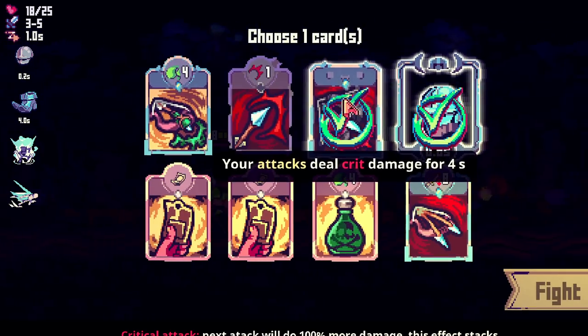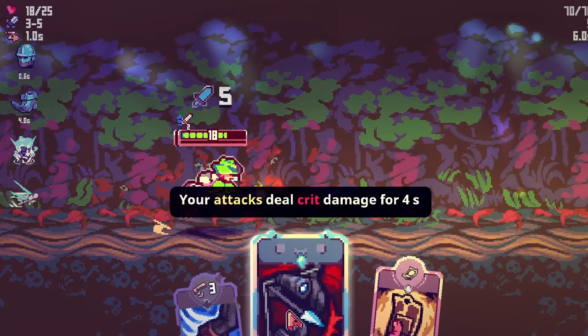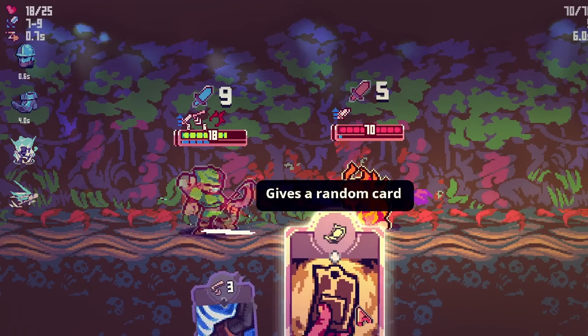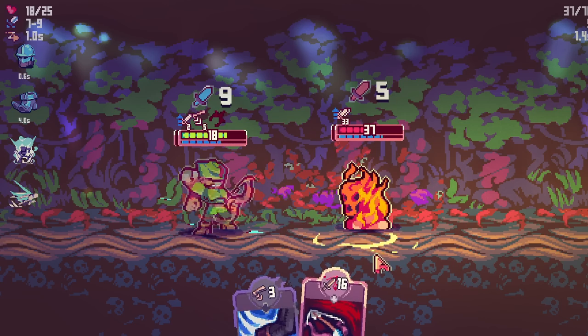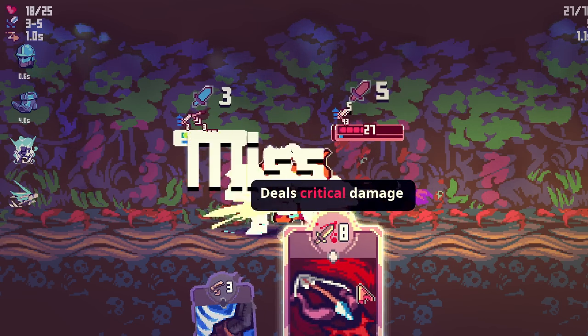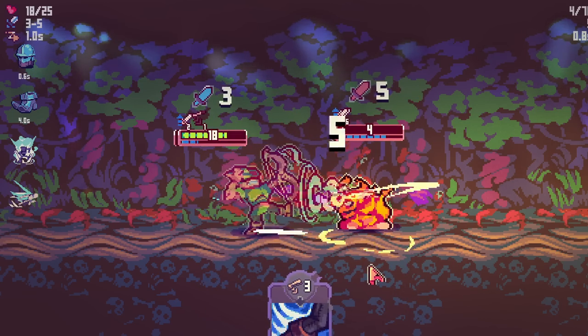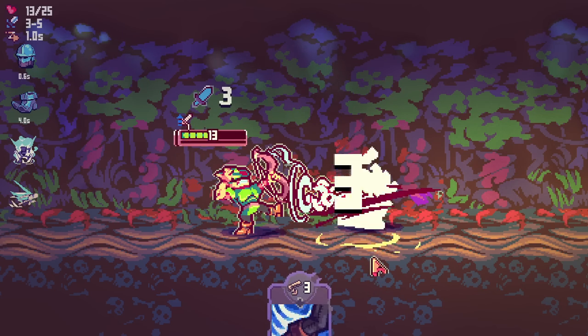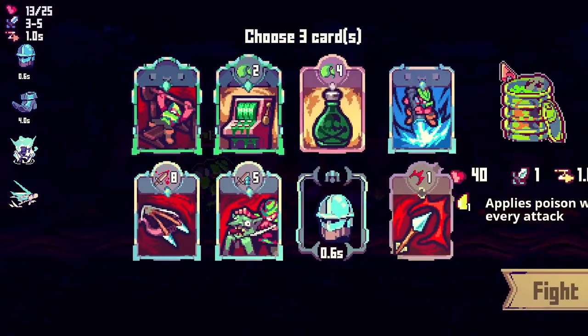Attack to crits for 4 seconds. Sure. And then give a random card just so we can get multiple. Okay. 5 seconds. 3, 2... 1, please, oh god, please. No! Oh, I trusted you, game. I trusted you. That was so tight.